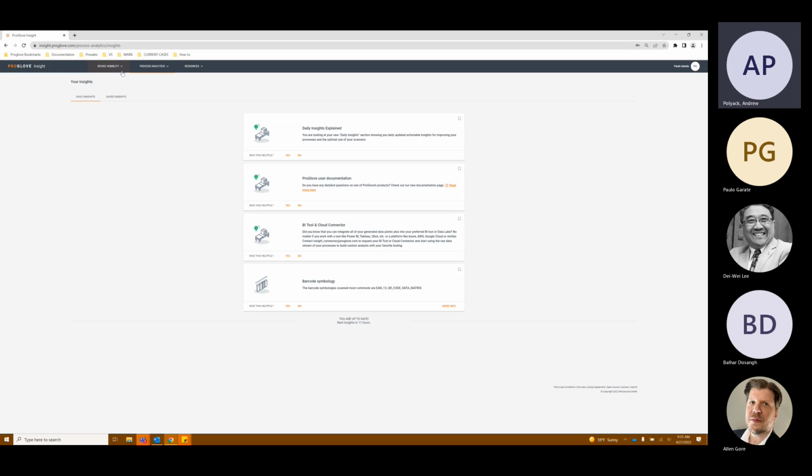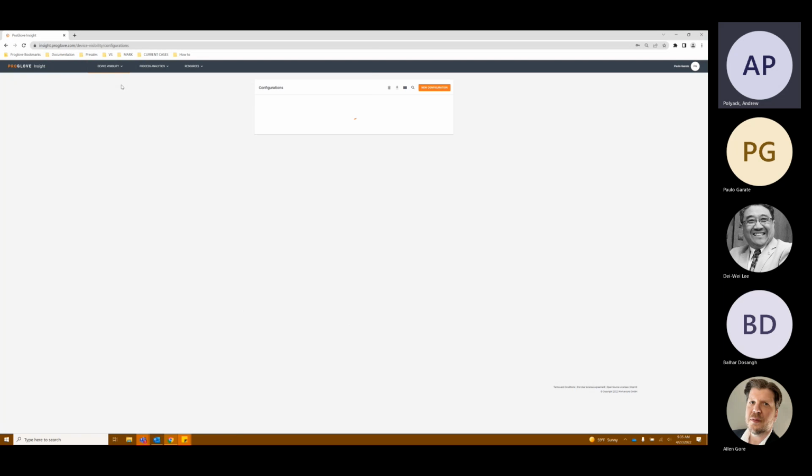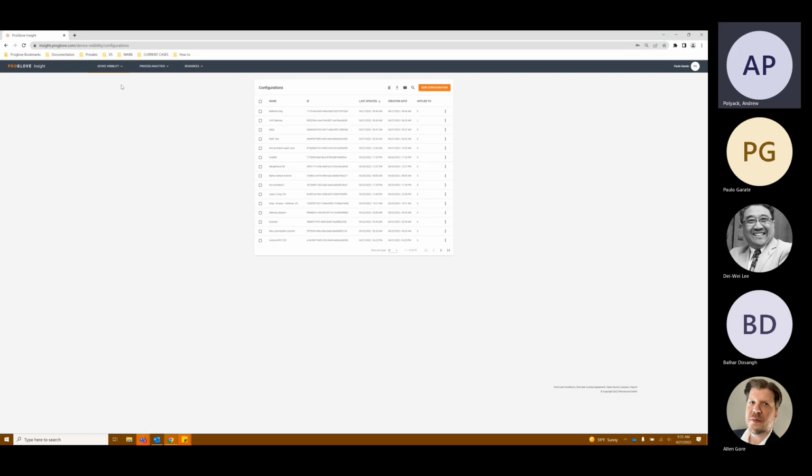Yep. So I know before, one of the things that we were trying to do was use a data matrix barcode, and we were trying to figure out if there's a way to only take a specific number of characters.